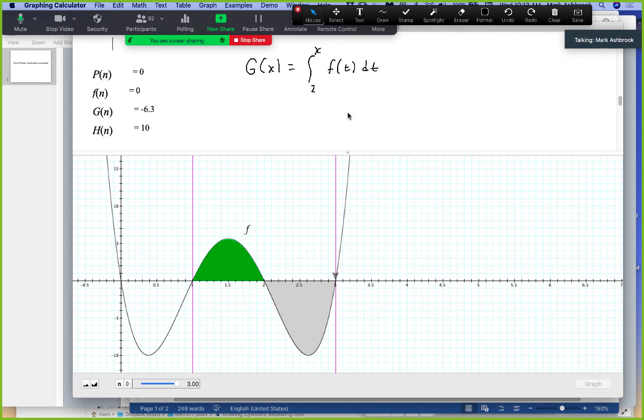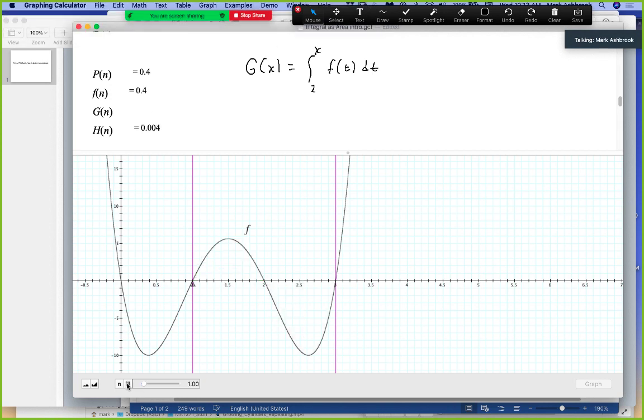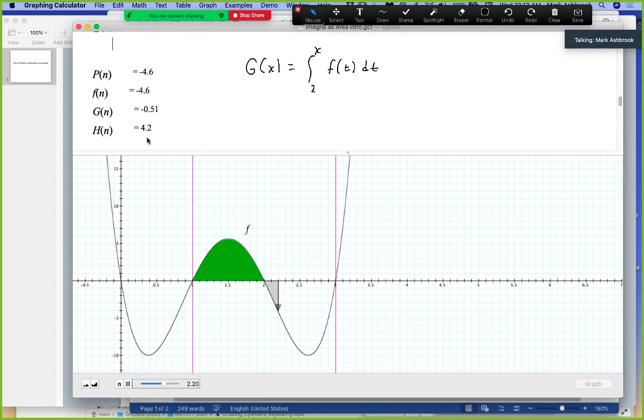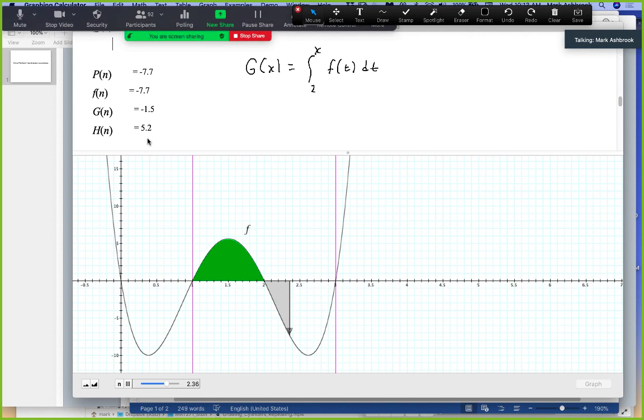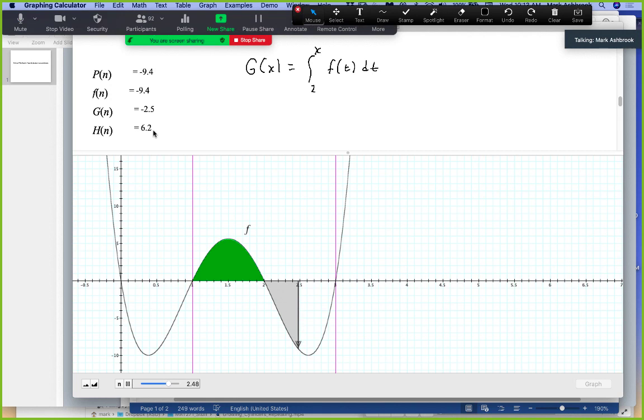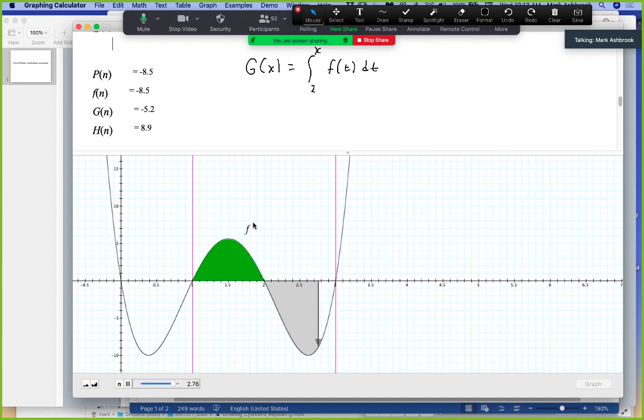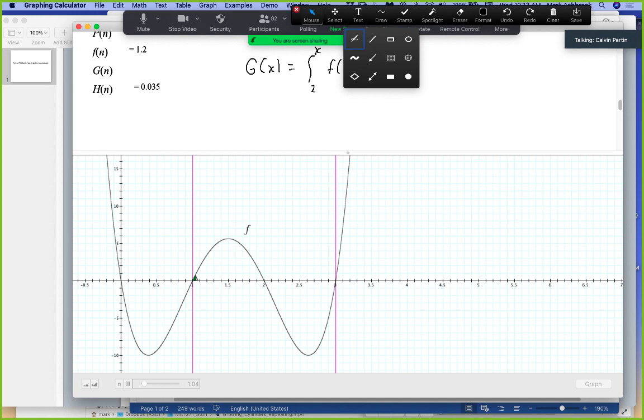So good. Okay, so let's look at H now. Let's watch what H does. So now H starts at 0, increases, now it's 1, now it's 2, now it's 3, and it's increasing. Now it's still going up. Now it's 4. Now it's 5. So it's been increasing the whole time, positive and increasing. What might the function H be? Is it unsigned area?